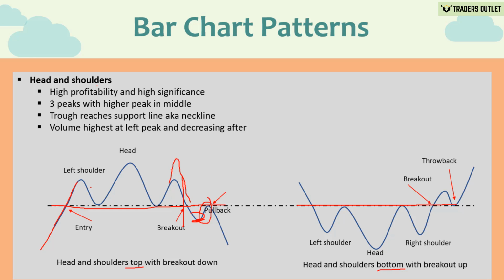One of the reasons why we cannot mechanize and computerize these pattern recognition techniques is because of such variation. There is no single rule, or no specific pattern as a replica that would be seen. This particular support line in case of the head and shoulder top pattern, or the resistance line in case of the head and shoulder bottom pattern, is called a neckline. So this is head, shoulder, shoulder and neck.